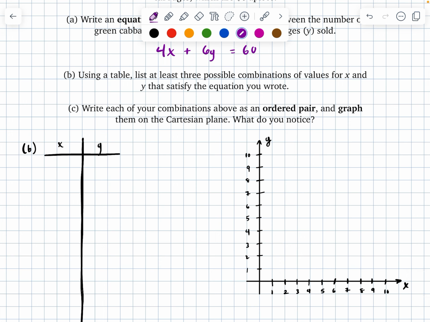So, now that you've got your equation above, the idea is that we want to find some pairs of values for x and y that satisfy, or in other words, make true, the equation that we wrote above. Give yourselves 2 minutes, 3 minutes, play around, pause the video. Give me at least 3 pairs of x and y that you've got, put them on the Cartesian plane, and once you do, I want you to tell me something about what you notice when you plot those on your graph. Go!